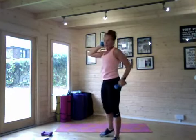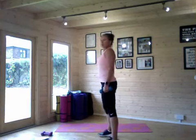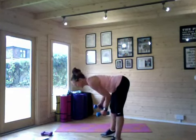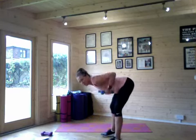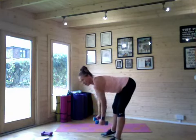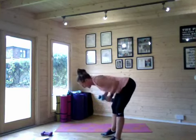Okay, well done. Give it a shake out. Okay, last one in this set. So I want you to imagine you're taking a bow. So bow it down. Keep your head down. I don't want any heads coming up like this. Keep your neck in neutral. And all you're simply going to do is pull your weight all the way up to your armpit. Squeeze your shoulder blades together.